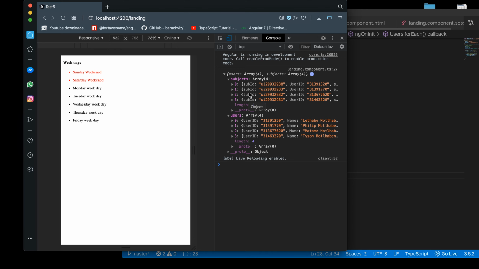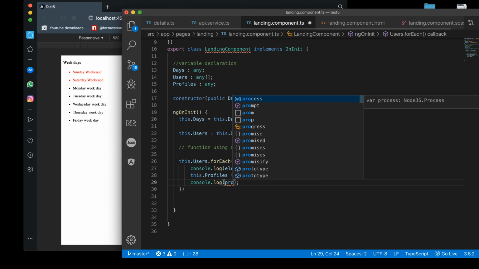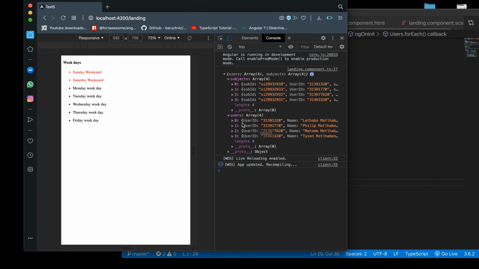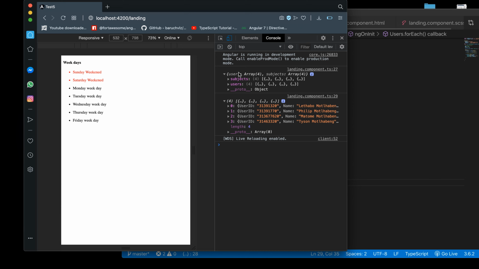We want to get only the users, and then I can go and say console copy, paste, and then I can like profiles. You will see how it's going to display only this. So it's this, see, this is the one that we need. We don't need this, we need this. This is the new one that we need.